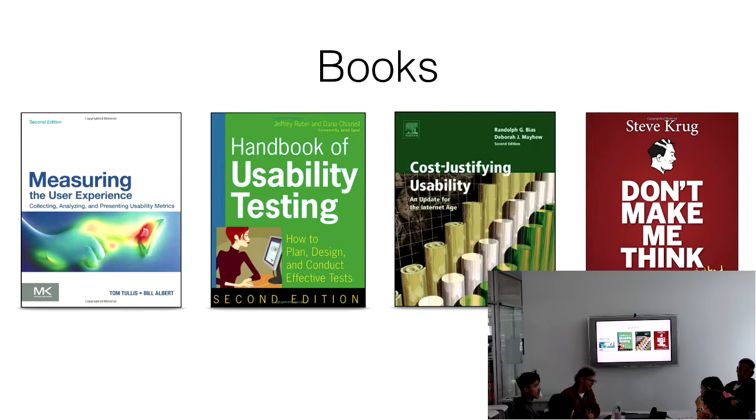There's one book that is a bit similar to the Norman thing. It's called No Interfaces, the best interface is no interface. It's a very light read with lots of good examples. It's pretty cool. One of the typical problems that you have is soap dispensers. You know, when you go to the bathroom and there are many different soap dispensers, and the question is always how to operate this particular one, because there are many different ways of doing it.